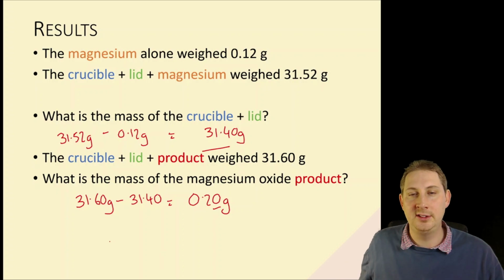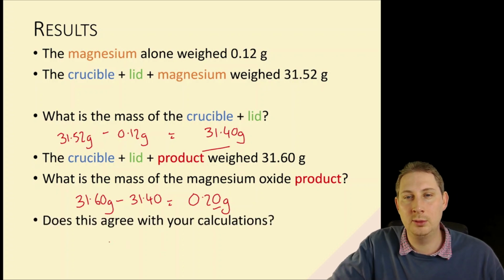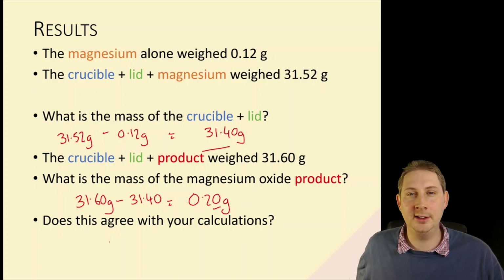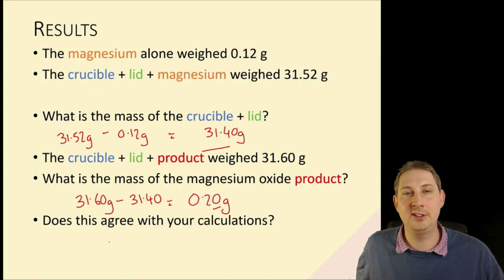So, did that agree with your calculations? Only you will know that. Hopefully you did do some calculations and a prediction at the start. For the rest of this lesson, you're going to do the write-up. Now, the next 2 slides show the sheet that you would have been given had you been in the lesson doing this practical. So let's have a quick look.